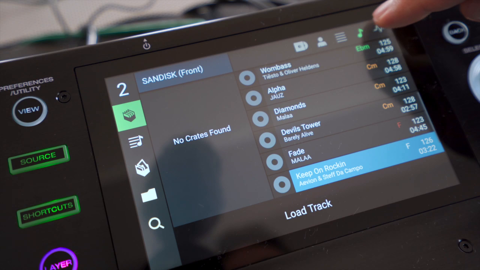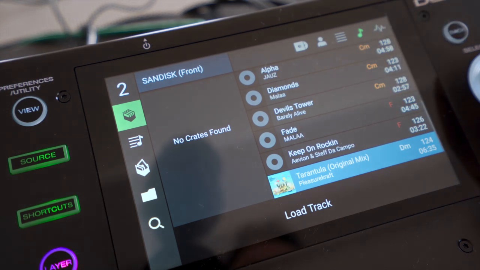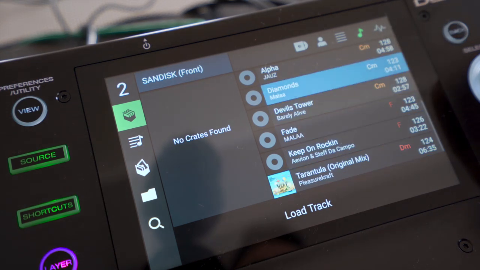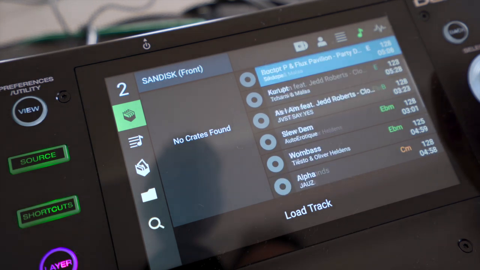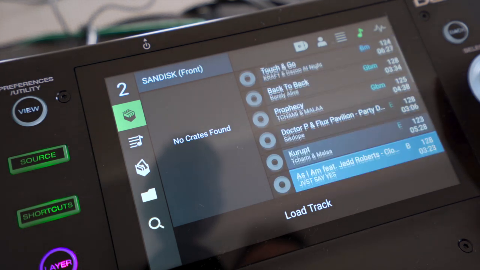Back to the settings, let's change it back to flats. And now you see underneath of the note, it shows you F major, D minor, C minor, so all of the keys of all of the songs. So far, pretty easy, straightforward. You do this for both players, choose one method, and you then match those keys as you would BPM.